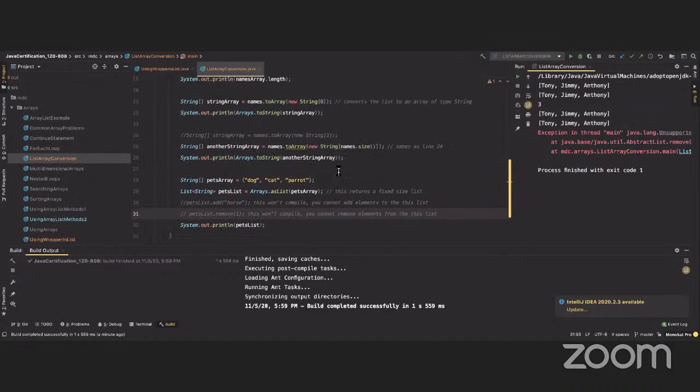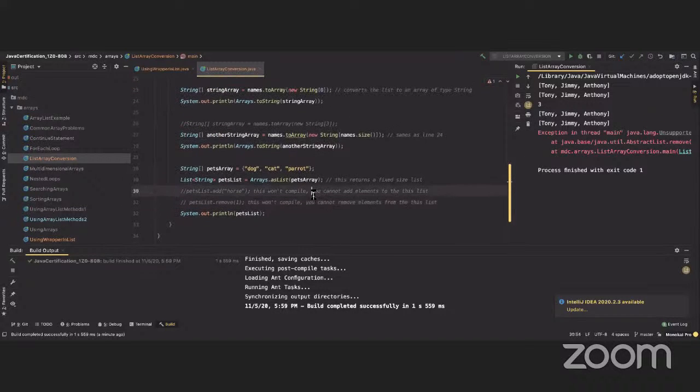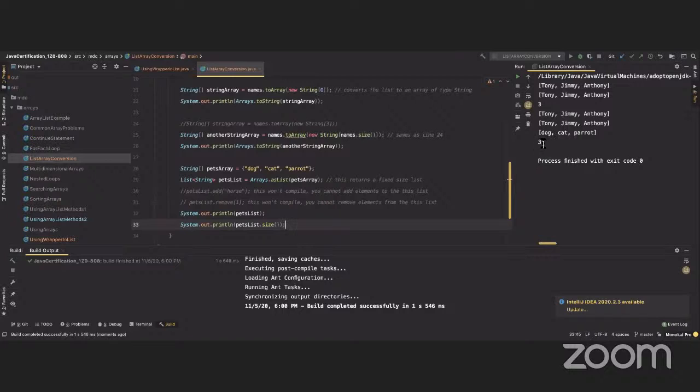Okay. Now I can say this, for example, give me pet list size. Remember that for ArrayList it is size, for List it is size, for an array it's length. Okay. Now if I did this, I get 3.